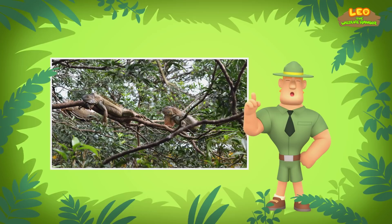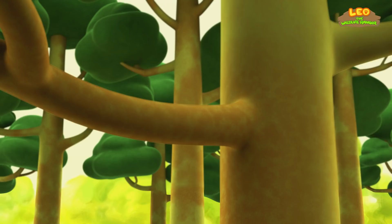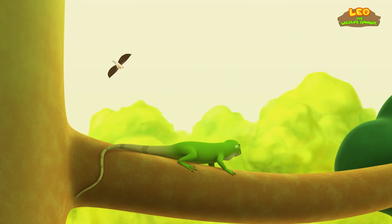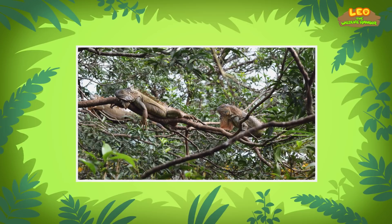To find branches that are high enough for plenty of sunlight, you have to go deeper into the rainforest. Good luck, Junior Rangers! Thank you, Ranger Rocky! I think this is a good spot for the green iguana. Enjoy, iguana! Let's hope this is the right place for it. Look up there, Leo — it's a hawk! One of the green iguana's predators! Why is the green iguana not running away?